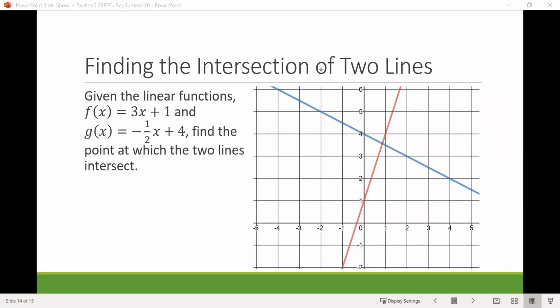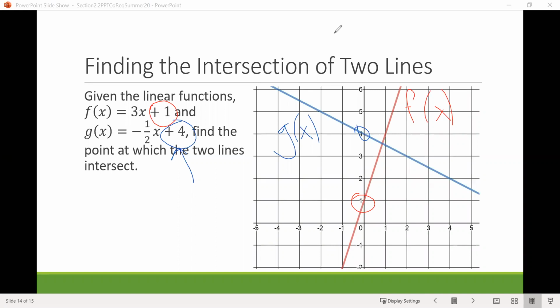First of all, notice in our picture we have this red and blue line, which correspond to f of x and g of x. We should first identify which is which. The blue line passes through 4 on the vertical axis, so that's its vertical intercept. We see that g of x has a vertical intercept of 4, so blue is probably g of x. The red line intersects the vertical axis at 1, and we see a plus 1 in f of x, so the red one is probably f of x.